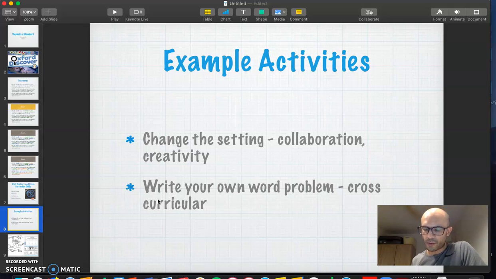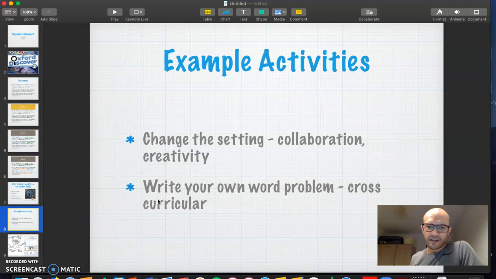And then discussing how a different setting would potentially change the story. So going through some examples together, and then ideally having them in groups collaborating with some new settings they haven't seen before, and coming up with a story, the same story, but having it change based on the different setting.